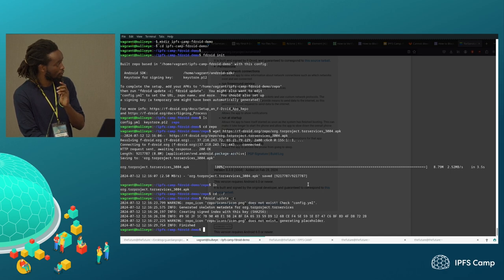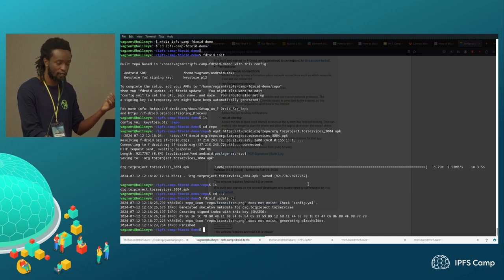Hosting F-Droid repositories can happen on your own hardware, your own server, or you could use an existing cloud provider. So for this demonstration, we'll use Filebase, which allows us to pin the files onto IPFS by default, whereby we don't necessarily have to pin them locally and then access them over the internet. So how do we do that? You need a subscription to Filebase.